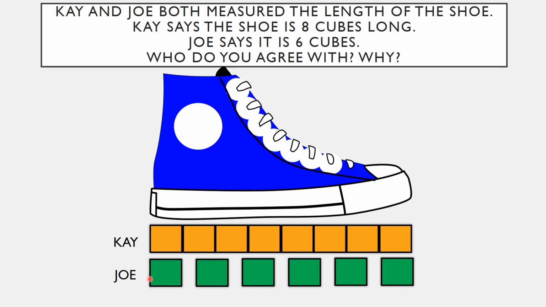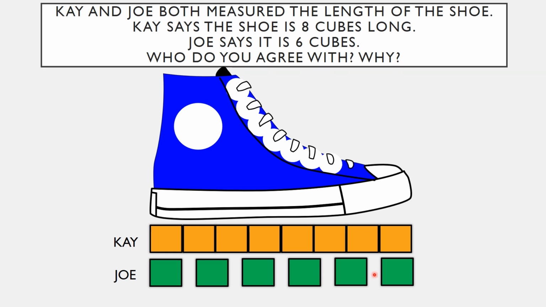I can see that Joe started at a starting point and ended at the ending point. I can also see that all of the cubes are the same size and there is no overlapping of any of the tools. But there's one thing that I do notice. In between the cubes, there are these big spaces or gaps.